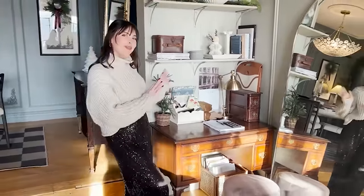So this is the classic New York City, smush everything into one space and call it a living room and a dining room. So I put some plants here to kind of give it a little divide. And so this is the dining area. And this blue couch is a new addition, which I'm obsessed with. This is from Remix Market. And so is the table, actually. This is new too. Before it was just like your standard dining table with chairs and it was kind of a little bit uncomfortable and we didn't really use the space that much. So now that it's comfortable, we're over here a lot more.